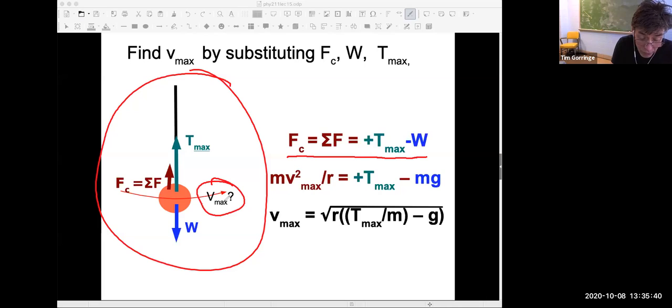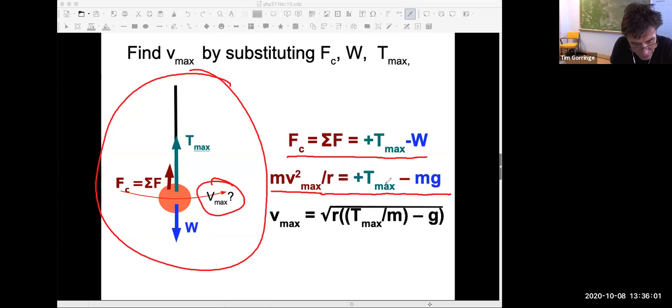If Tarzan swings faster than that, that vine is going to break and he's going to get hurt. If he swings slower than that, then Tarzan's safe. He's not going to get hurt. The way to do that is I'm just going to fill in that equation for the centripetal acceleration. I filled it in over here, and I've equated it with this sum of tension and weight.